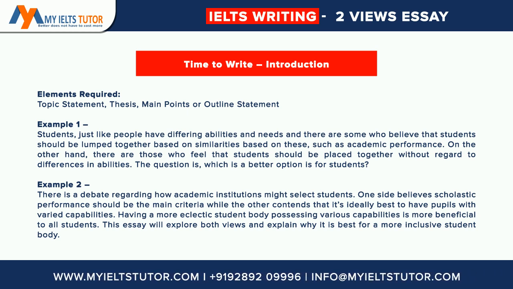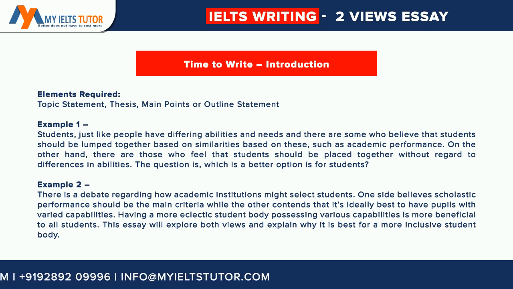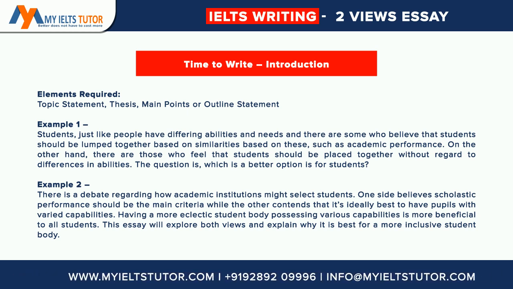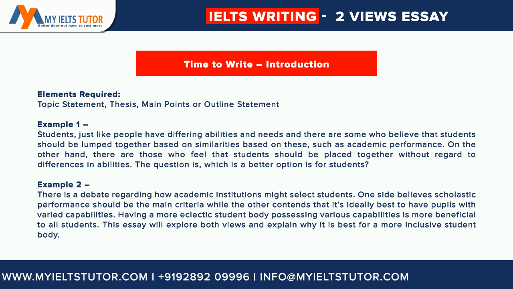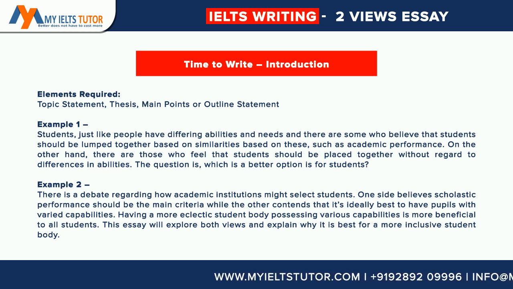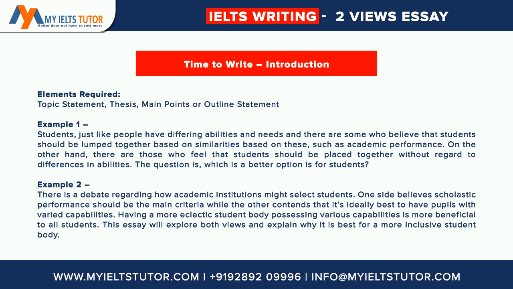But example 2 here is a good one because it clearly states a thesis, in the sense: having a more eclectic student body possessing various capabilities is more beneficial to all. That has a clear statement of the thesis, and then it uses an outline statement. The essay will explore both views and explain why it is best for a more inclusive student body. Now, what I really recommend you to do to write a really effective introduction.